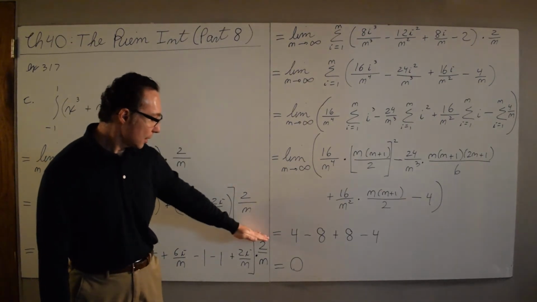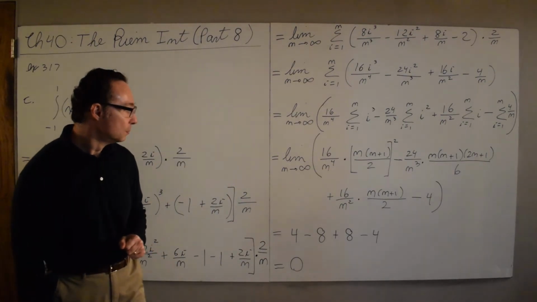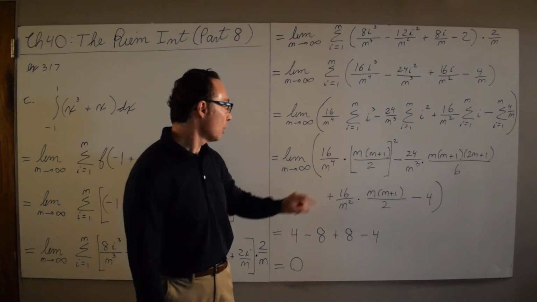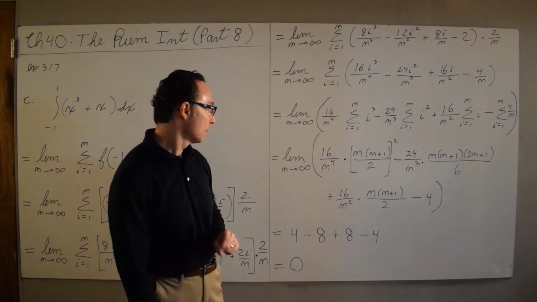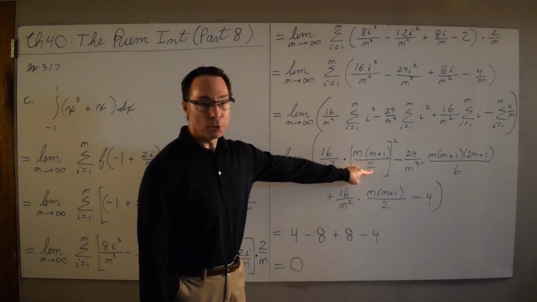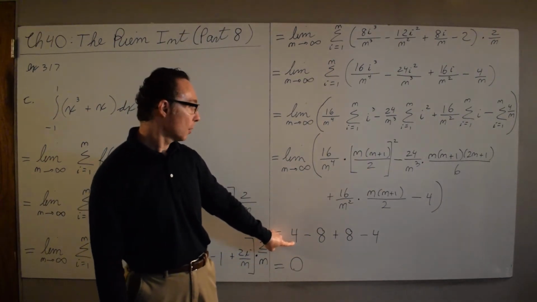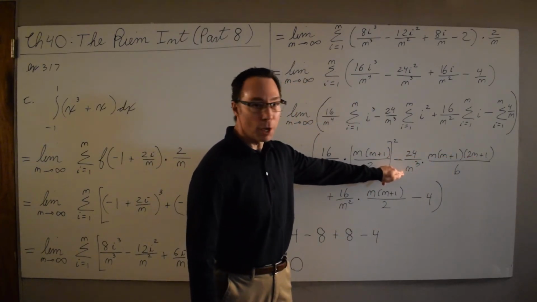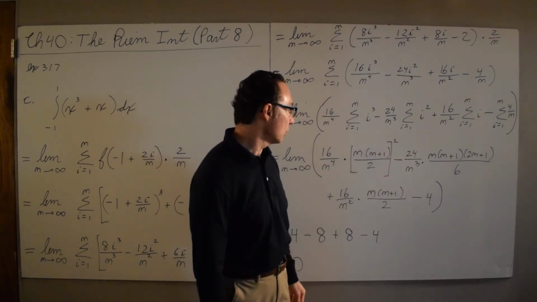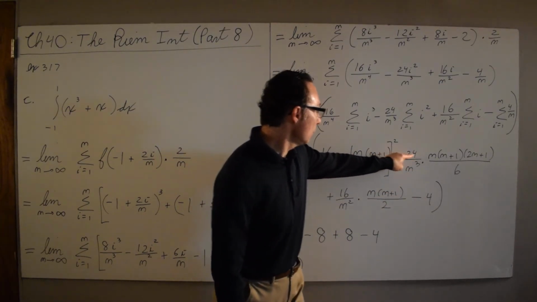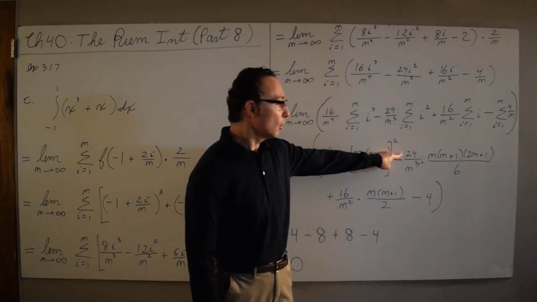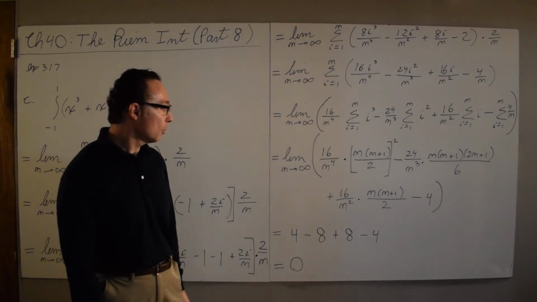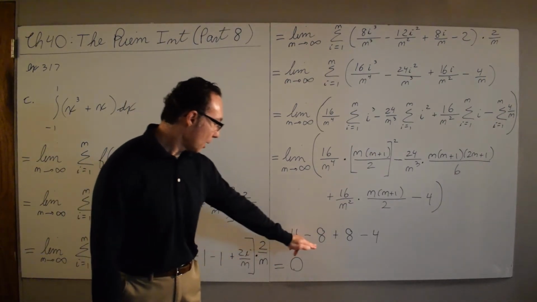From this step to this step is using what we know about limits. So here we have a polynomial in n. We have a fourth degree divided by a fourth degree, so we divide the lead coefficients. So we have 16 divided by 2 squared. So we have 16 divided by 4. The same thing with this term. We have a third degree polynomial divided by a third degree polynomial, divide the lead coefficients. We have 48 because we have 24 times 2. So the lead term here is going to be 48n cubed divided by 6n cubed. Divide the lead coefficients. We have 48 divided by 6.